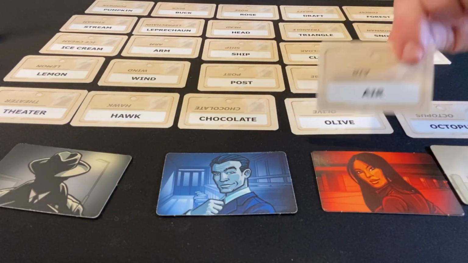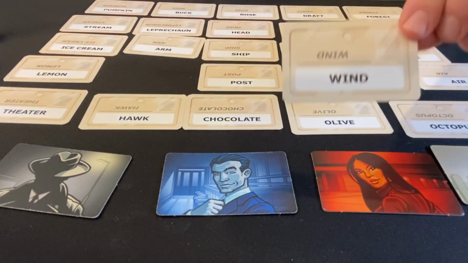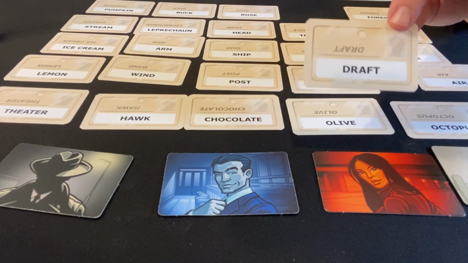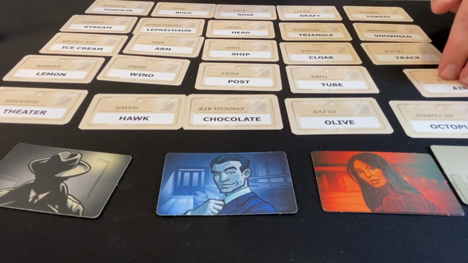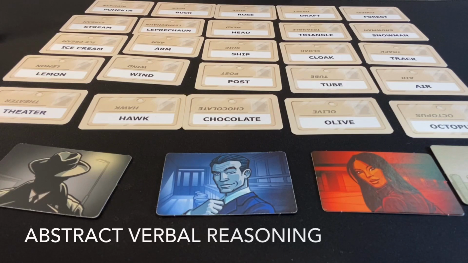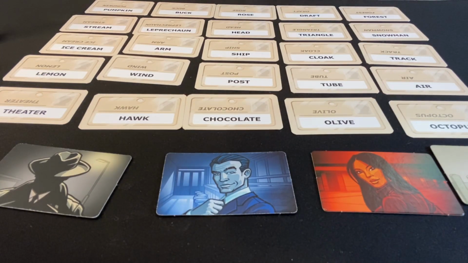So one of these cards says air. There's a card on here that says wind, and another card up at the top that says draft. So if your team was able to guess those 3 words, and that's where their agents were, that would allow them to find 3 out of their 7 or 8 agents that might be on the board. So the skill that we're talking about here is abstract verbal reasoning. It's abstract verbal reasoning because you're trying to figure out the abstract connections between the words and share those with your team, but you can only use one word to give that clue, and then the number tells how many cards it is that you're talking about.